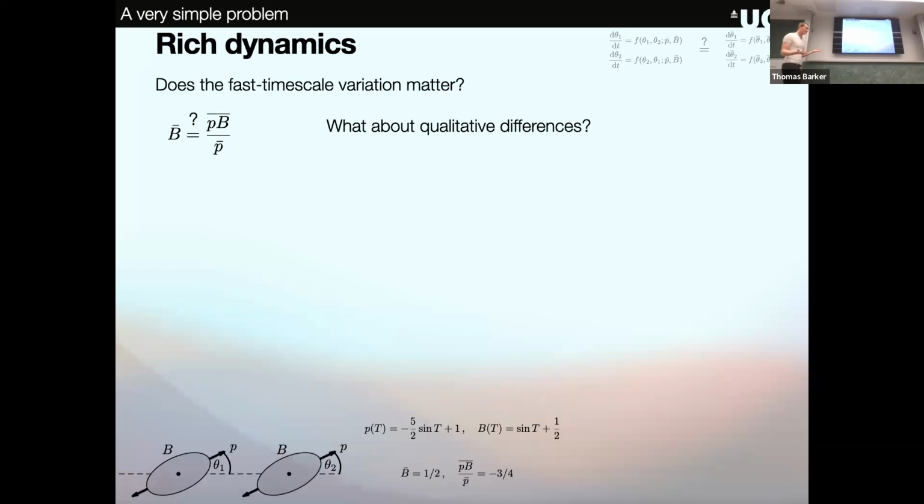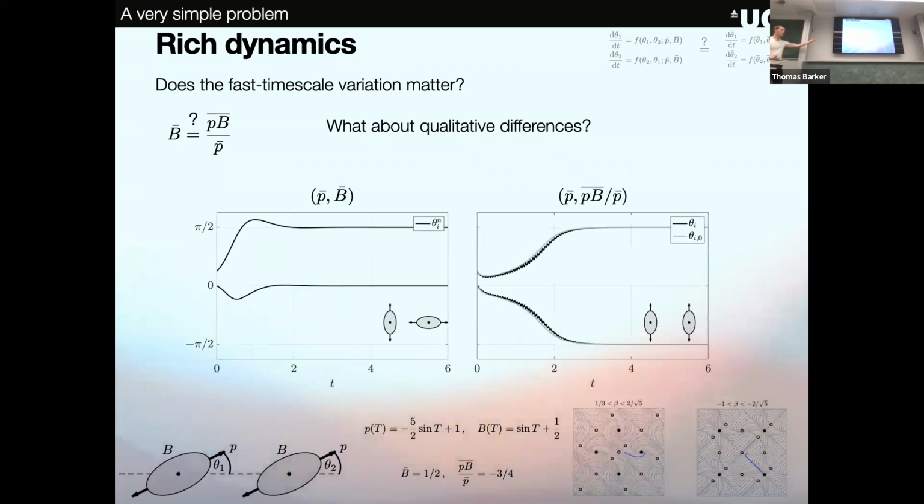Okay, the easiest way to see this is just by one example. If you pick some nice sinusoidal forms for these parameters and you compute what they are, then you can just see what happens really easily. So you just simulate a very, very easy system. Here are the two phase portraits it corresponds to. They're purposefully small because really you just have to look at this plot. If you use the, I'm going to call it naively averaged because I'm calling myself naive in doing this, you just average beforehand, plug it into the model.